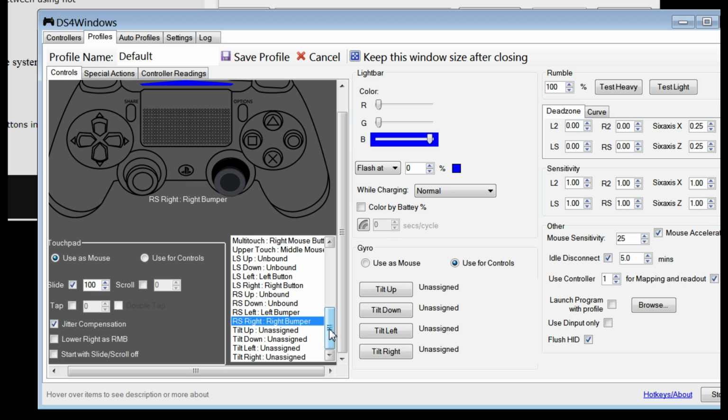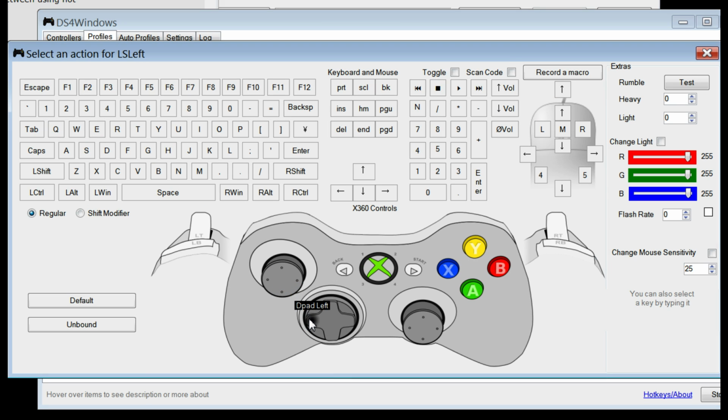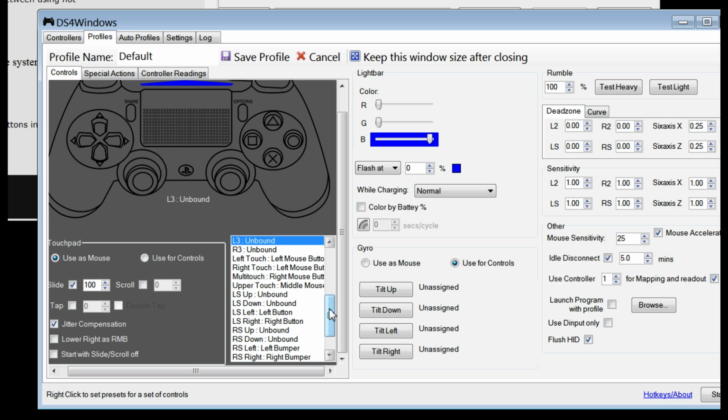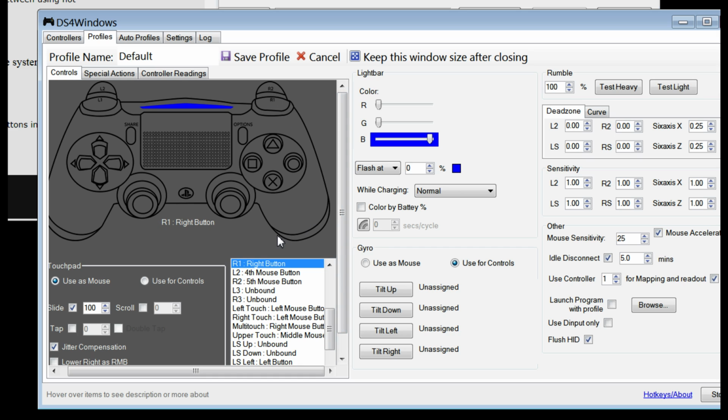Now it's very important that whatever button you do first, the next button, so I did right first, now on the left side, make sure you don't make it the same. The left side needs to be the D-pad instead. So the left side is going to be this left D-pad instead, and right side on the stick here is going to be the right D-pad. If you make both these sticks use bumpers, when you press both of these bumpers to the right, they're just simply both of them pressing this one bumper for you. So that's not going to count as a double slider. So that's why you have to do it this way. And that's it. That's how you take care of your sliders.